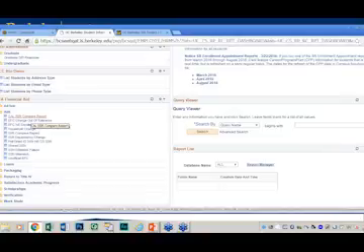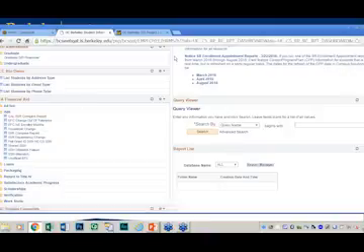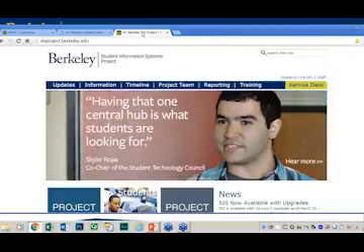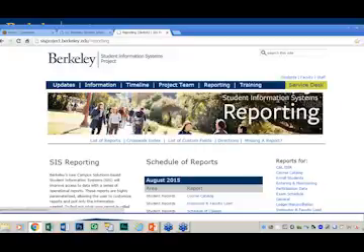And when you see the title, you know what type of report it is. But the actual name behind the query is something that we've stored out on our website, and I want to show you where to find that. So if you come to the SIS Project website, you'll see that there's a reporting tab, and you can click on that tab.